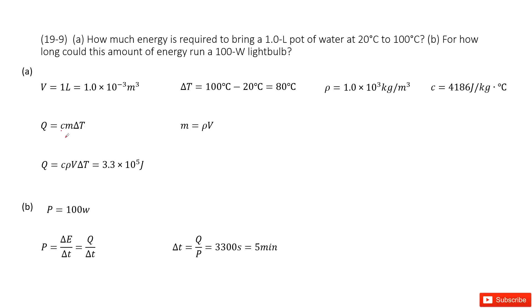So C is a constant, specific heat for water. We can check it on our textbook. It's there. The next one is the mass for this 1 liter water. So we can use the density times the volume to get the mass. The next one is temperature change.